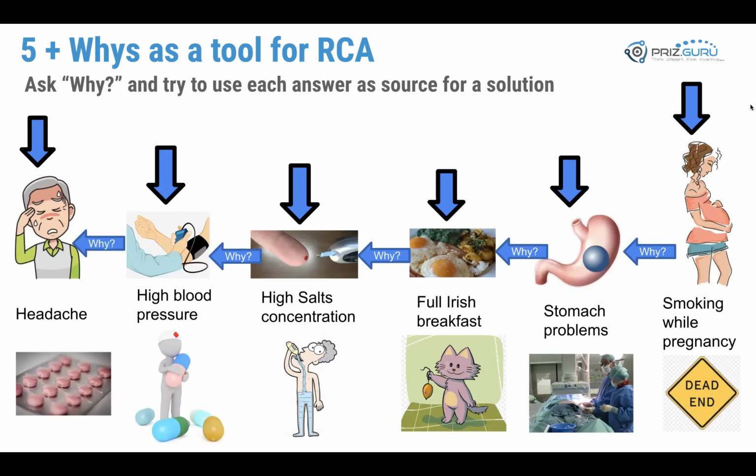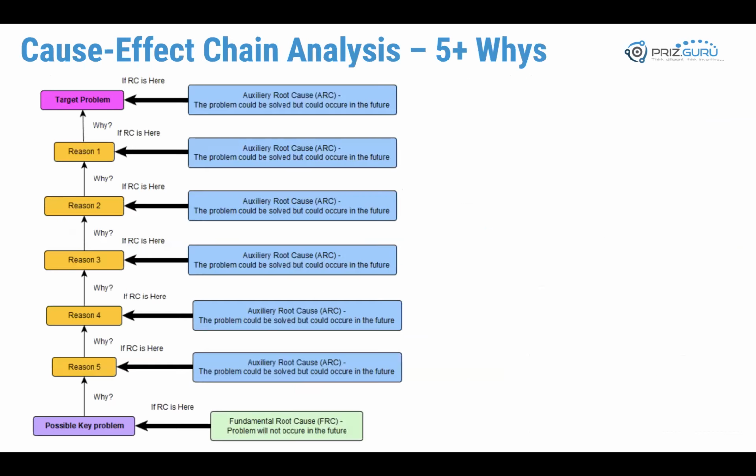So as you can see, anywhere in this entire chain, I can solve the problem of a headache, not the problem of the cause of the headache, right? However, if I solve it somewhere in the middle, I will solve it potentially in the short term, but in the future, the same problem might return. But if that's really the root cause, for example, as I mentioned before, if I convince the moms not to smoke during the pregnancy, maybe for their kids it's going to be better. But for me right now, it's not going to help.